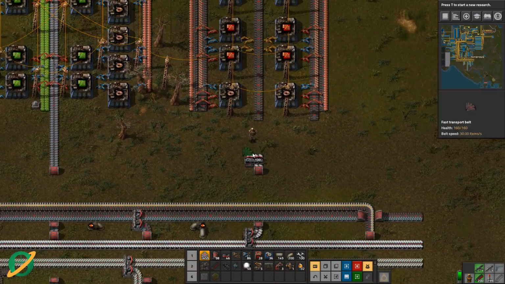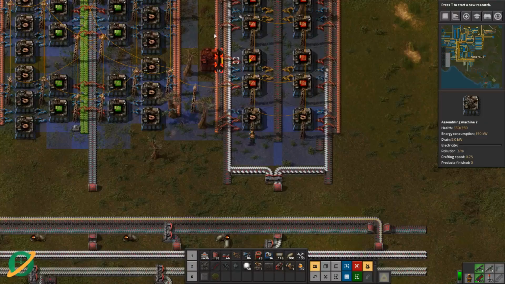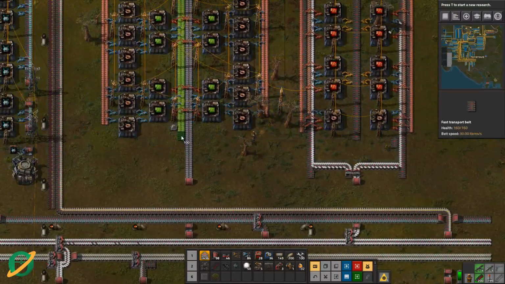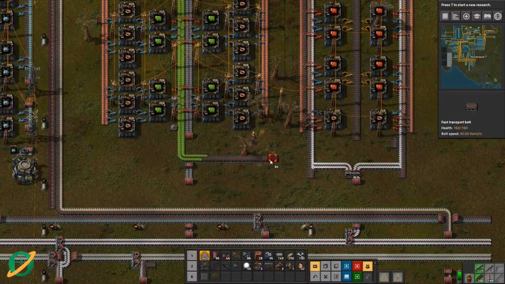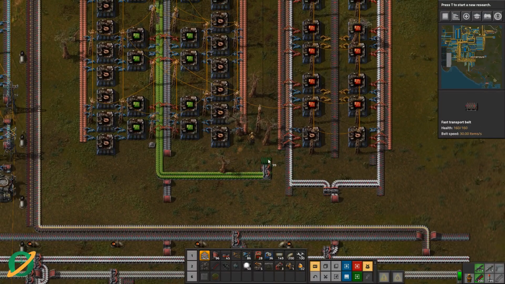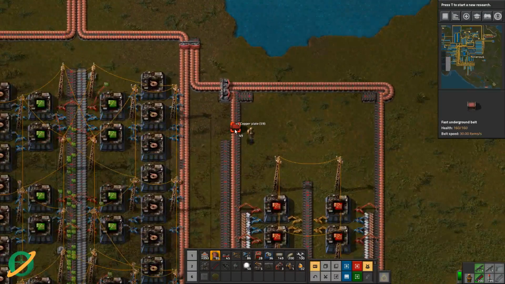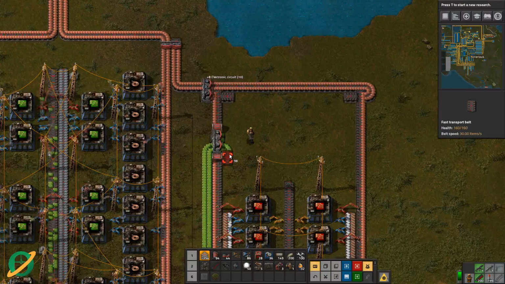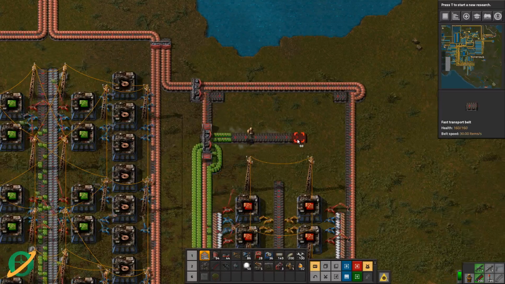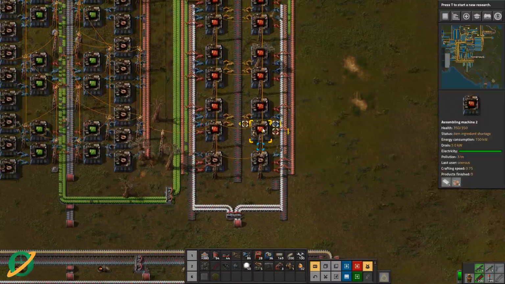Alright. I feel like what I've done here is not the most ideal, but it'll do. Alright. There we go. And then we just need green circuits sneaking their way up around the top there. Alright. This is going to be our green circuits running over to our blue circuits. Okay, this is going to work. This is going to work. It's going to work. And then over to there. And that's everything we need for red circuits.